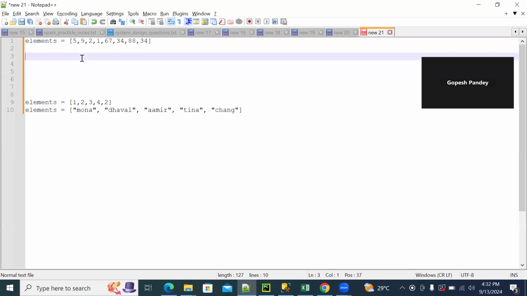Now we'll talk about bubble sort. So what is bubble sort all about? To keep it simple, bubble sort, as the name suggests, bubble. What does bubble mean?